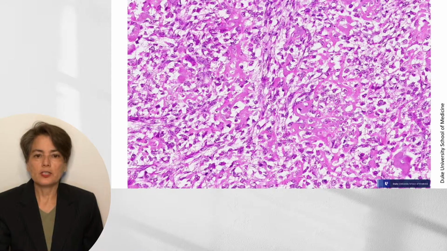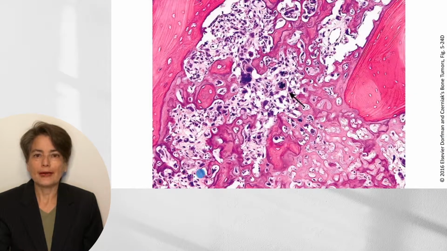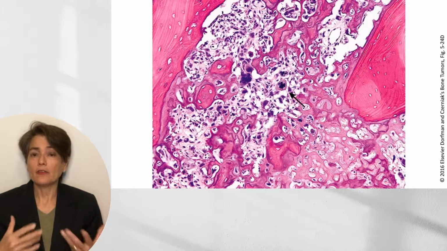Let's look at another image that has not been as brutally decalcified to give you another image of osteosarcoma. So here is the pre-existing trabecular bone, and this is the lace-like osteoid that these malignant osteoblasts are laying down. Here you can see an atypical mitotic figure and cytologic atypia. Okay, so that brings us to the end of osteosarcomas.